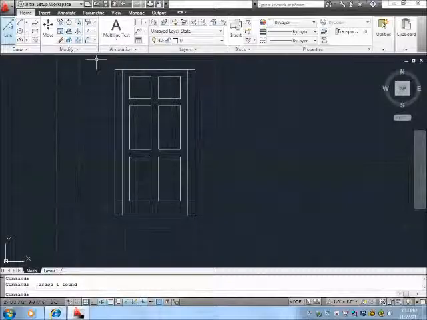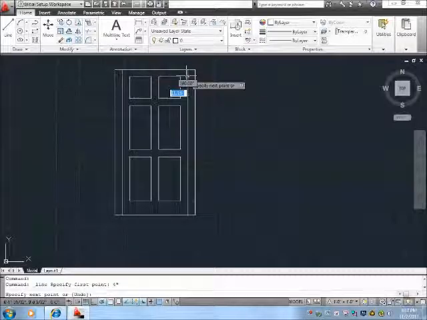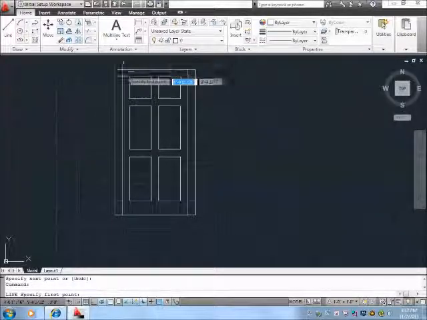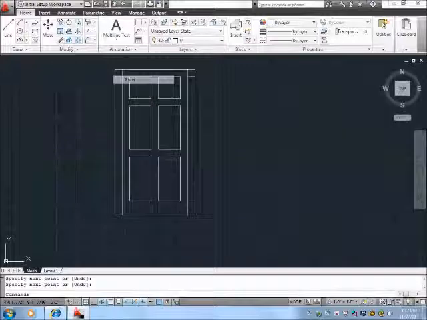Oh, we do need to put a line down 4 inches from up here. So 4 inches down. And it needs to go to here. Repeat that on the opposite side. And so we have these 2 little lines here, and then down at the bottom as well. And those are features that we need for the outside jambs of the panel door. So far you should be about here.